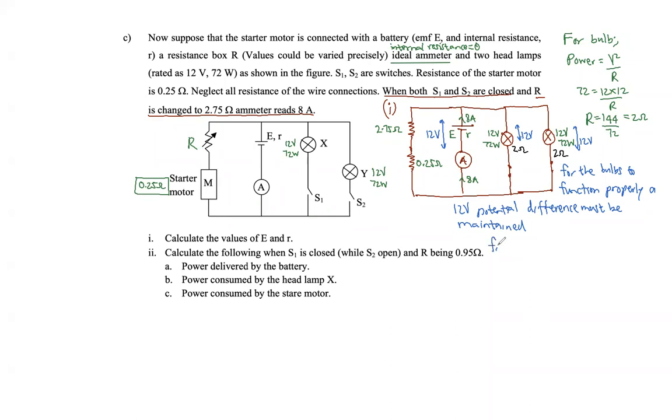Then only these two will get 12 volt and 12 volt. So for battery we know we can apply an equation. For battery we can put V equals E minus IR. This is the equation for the voltage across a battery with internal resistance. V has to be 12. E we don't know, minus current through the battery is 8 ampere, so 8 R. First equation. I have two unknowns.